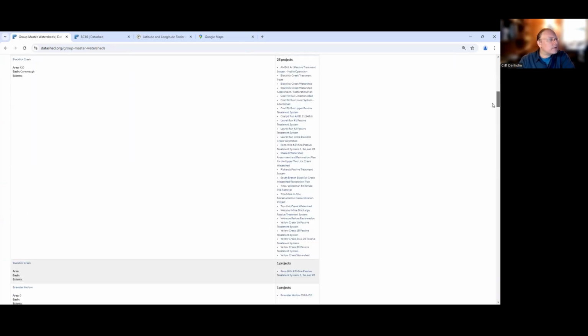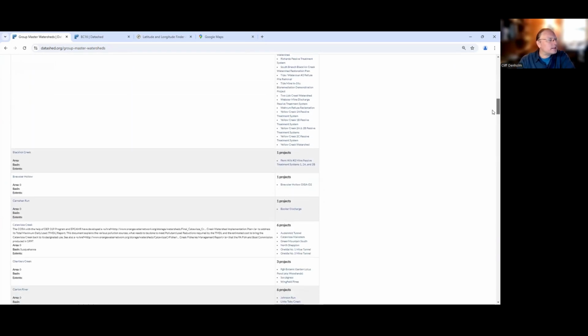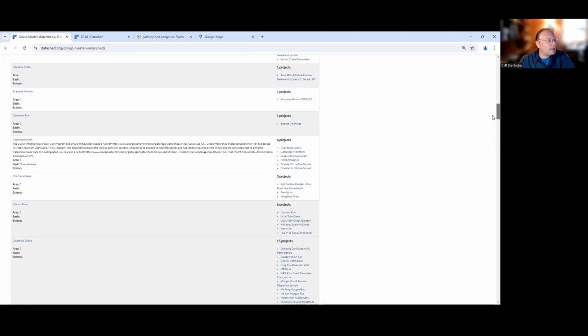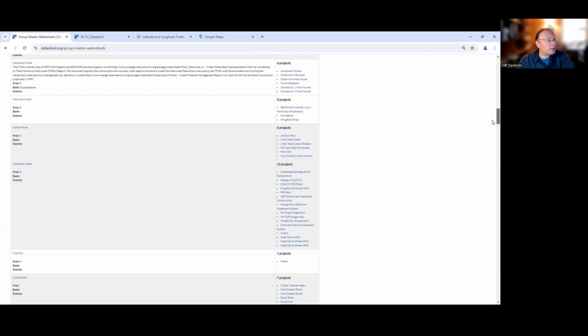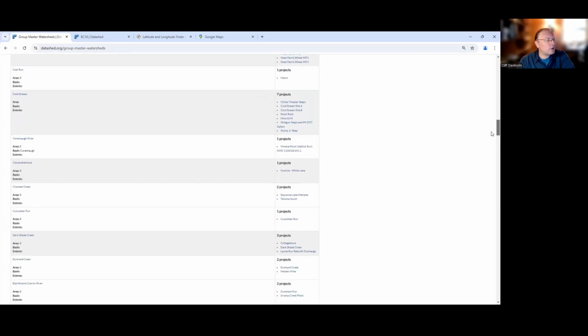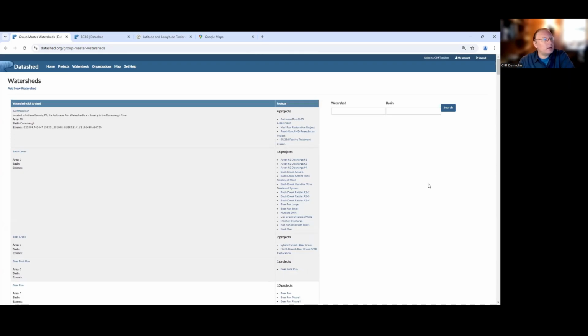I'm trying to remember if this might be another thing that takes a little time. Most things in Datashed quickly appear, but there are a few things that do not just automatically show up, and I think this is one of them. There's a process that runs in the background that will catalog these things every once in a while. It's usually every so many hours.